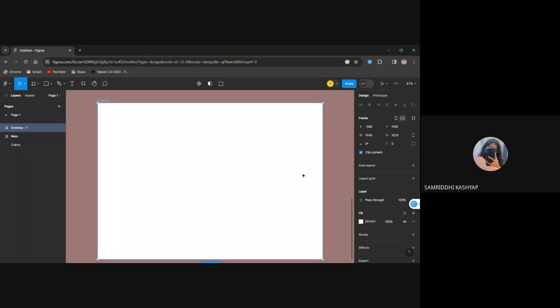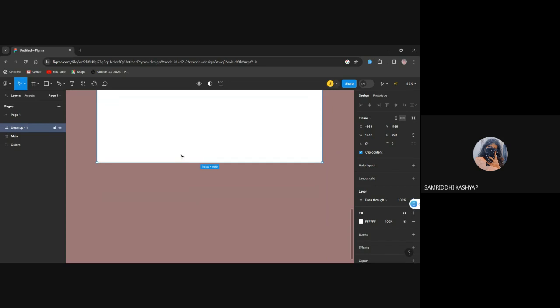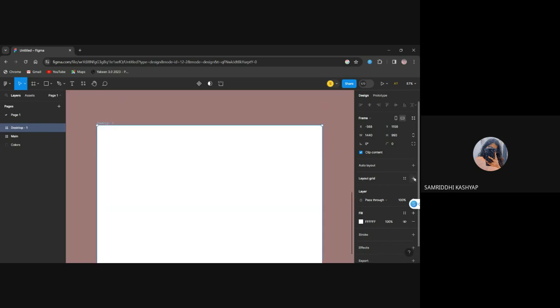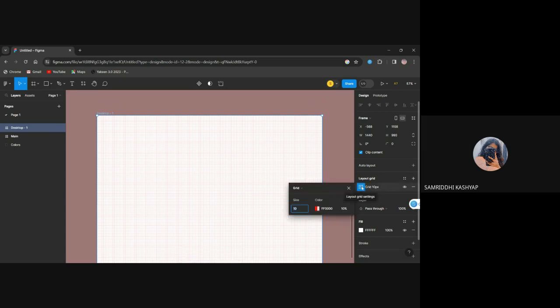So this is where we would be designing. Width 1440, and I would adjust the height to 990. This is the standard format, 16:8 ratio. Okay, so I would make another rectangle here. First of all, I would make a layout so that we are at ease when aligning the items on the page.